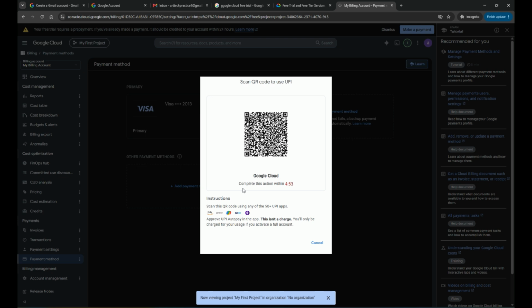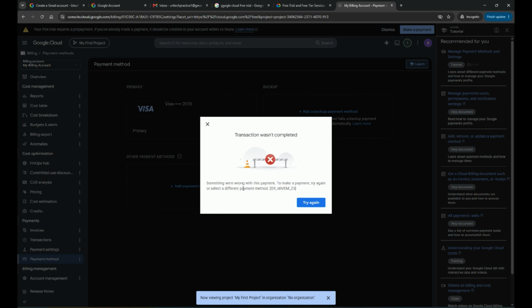I will be using PhonePe. So I used PhonePe to scan. I know the same happened to me previously as well. I think PhonePe is having some issues.